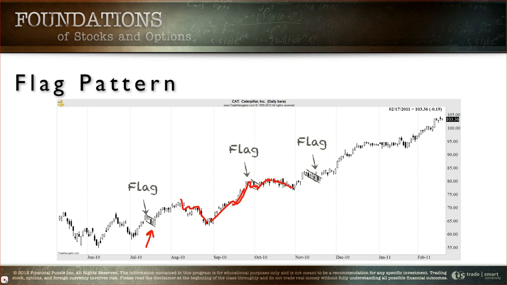Now this one kind of rounded out until we got the next flag, and then the trend really continued following that particular movement there. So there's 3 flags on there that I've highlighted. The truth is these are so common, you can find them all over the place. And a lot of times as we go through these charts tonight, you're probably going to see several that I didn't even highlight. And just because I didn't highlight them doesn't mean they're not a flag. In fact, I can see one right here.